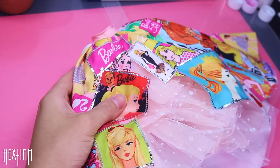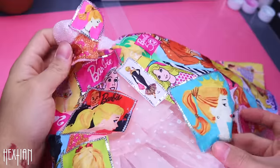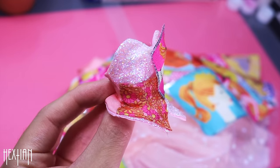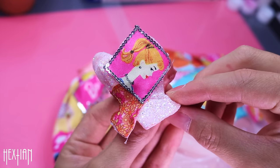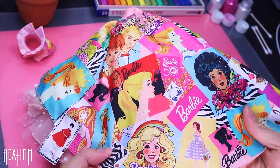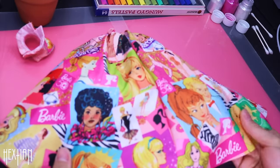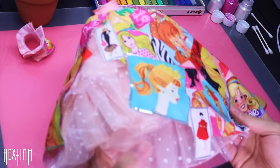So the outfit I'm giving her is this Generations of Dreams dress. And I thought, oh my god, this would have been such a perfect red carpet or pink carpet moment for Margot Robbie, because it literally has all of the Barbies in the dress. I thought this would have been so perfect if she came out with this, and seeing this life size would have been so iconic to just have all of the different Barbies in there. So I thought this will be a really cool look to give this doll. And obviously, I got this doll because of her Model Muse body.